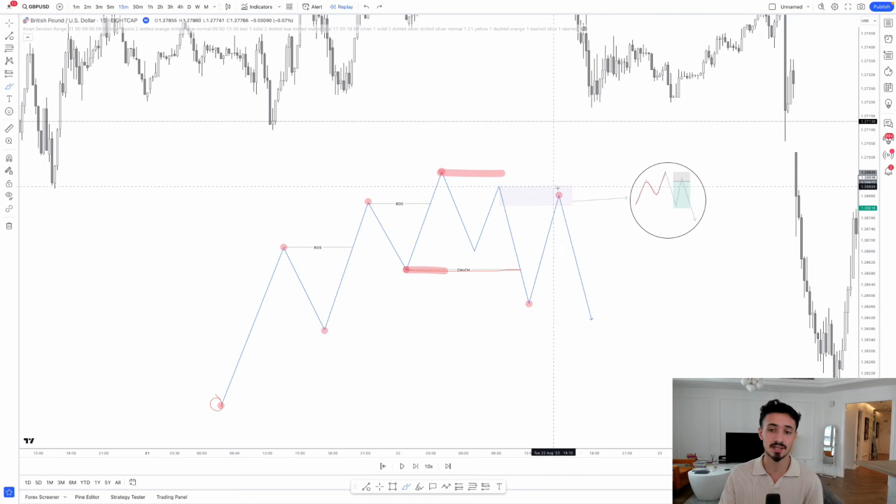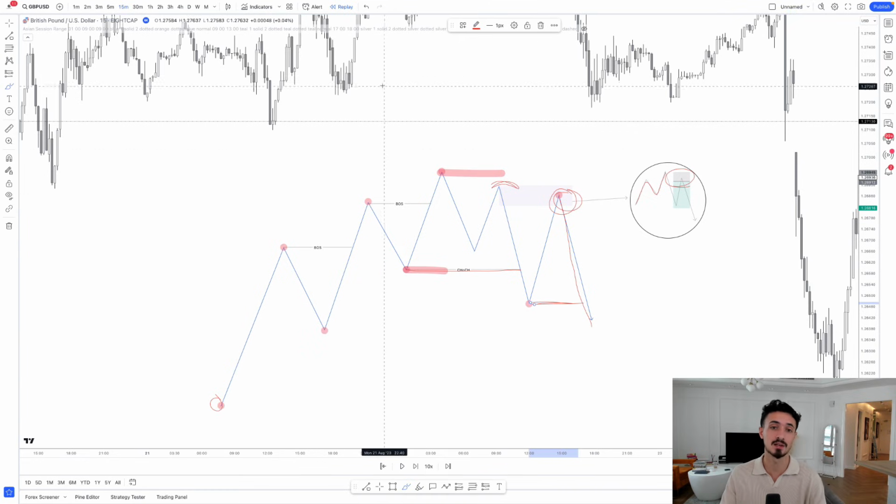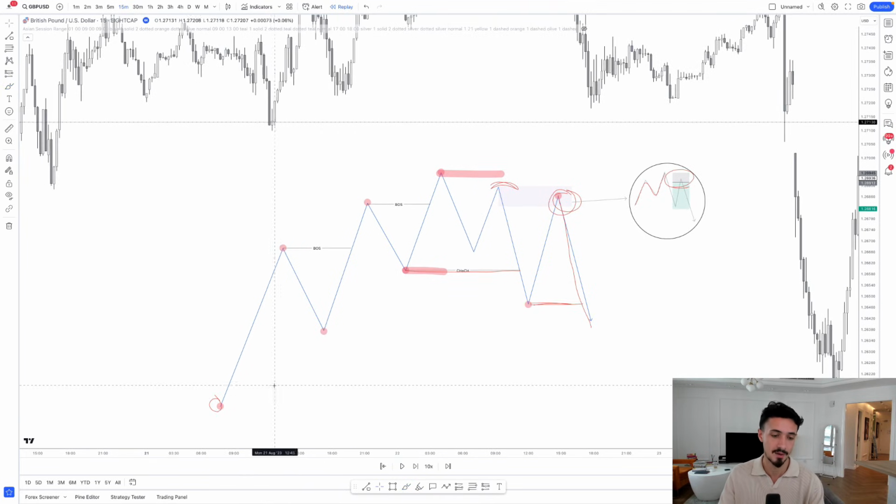And so what we want is a lower time frame realignment, as we will call it, inside of a higher time frame relative to point of interest. And from there, what we've done is we've confirmed this area and this structural high with our lower time frame, which gives us an additional layer of confirmation that price is ready to move to the downside and take out this low down here. And that is when we're able to execute up in this area right here and get out down here. So that's the exact step-by-step of this. And then I'm going to essentially demonstrate now what that's going to look like in real market conditions.